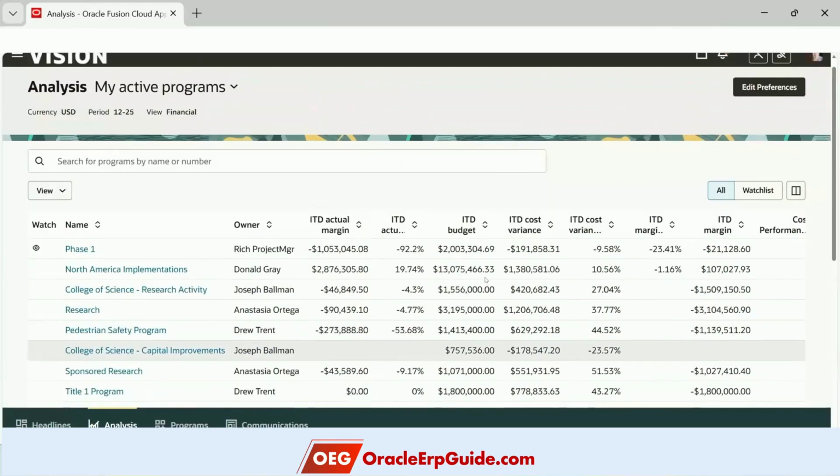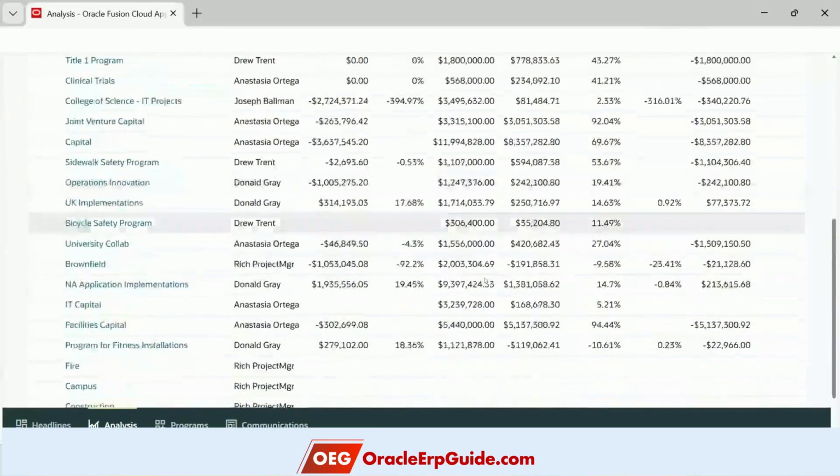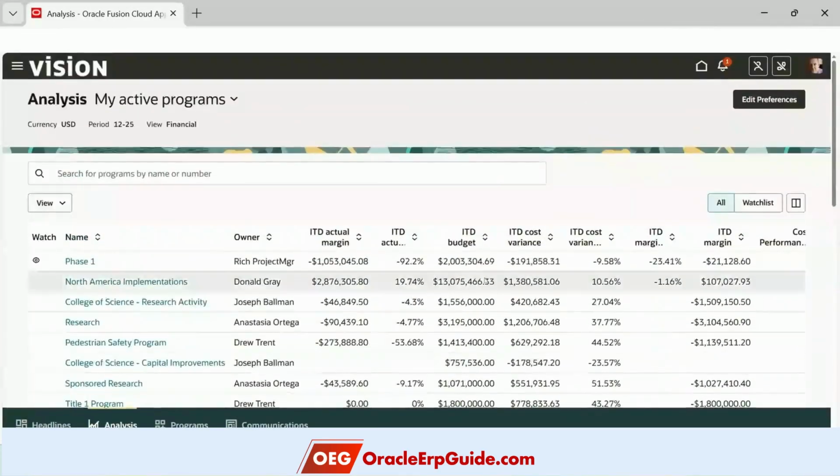There are so many options available here. For each program, you can get the performance or the financials at the program level. The system does all this automatically. You just have to run one program, we'll talk about it, and the system will take care of all this consolidation of financials at the program level.